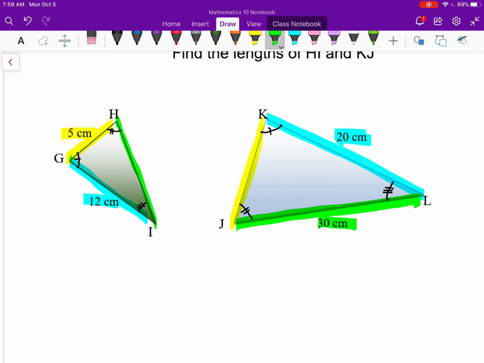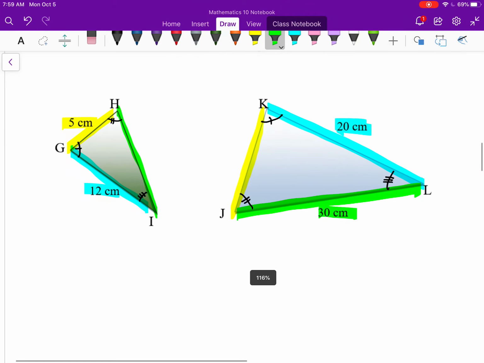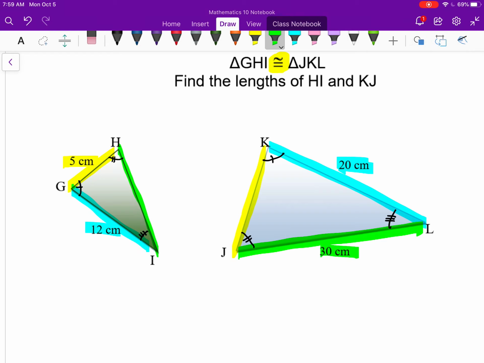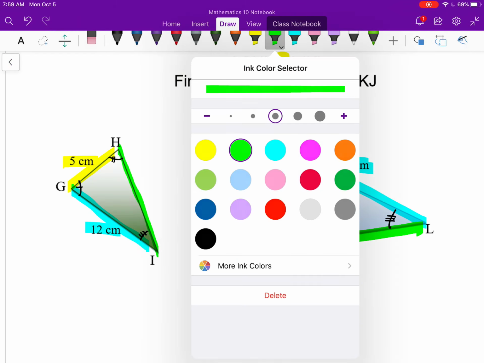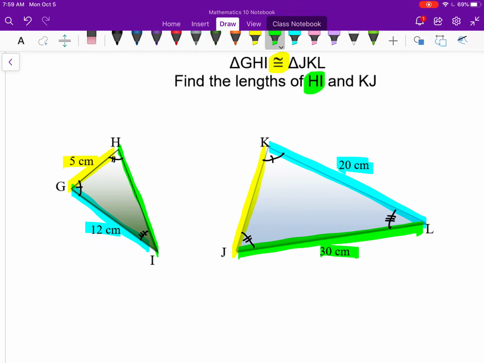And so if these two triangles are aligned the same way, it's really obvious to see how the sides correspond. If they're not, like this, it's probably not so obvious, and you have to look really carefully to see how the angles compare. Well, that's it. The hardest part of the question is now done. So what I want to do now is find the length of HI, which is highlighted in green on the left, and find the length of KJ, which is highlighted in yellow on the right. Just pick one. I'll do HI first. Actually, I'll do KJ first.